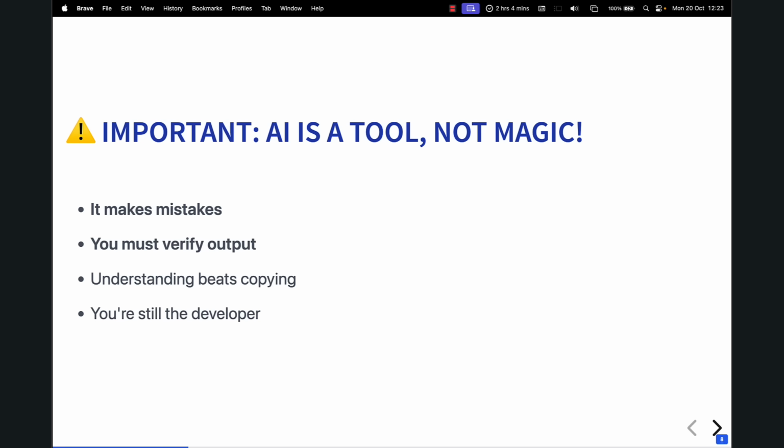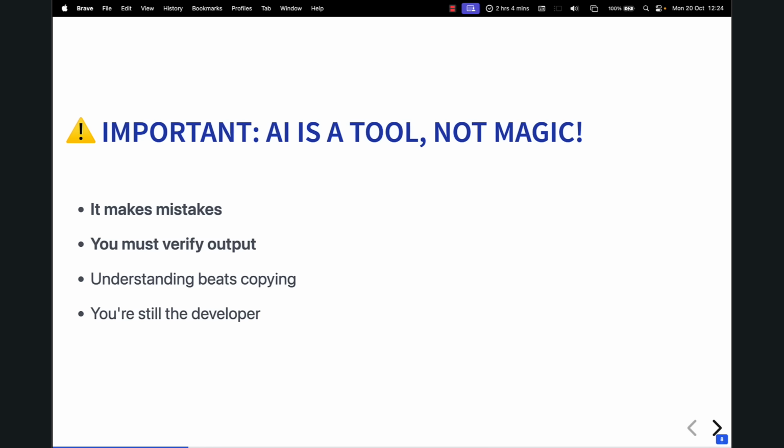Here is an important thing that you should know. AI is a tool. It's not magic. It is just a tool that we have to use in programming, but it's not magic. It makes mistakes. You should know that. You must verify the output of AI. If you have commanded an AI to do something, don't just go ahead and produce it before you go through it, both in the code and in the front end, to make sure it is doing exactly what you expected. Otherwise, AI can make mistakes. You should keep that in mind starting from today moving forward.